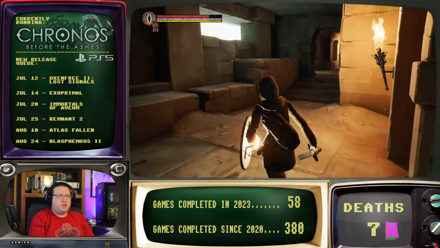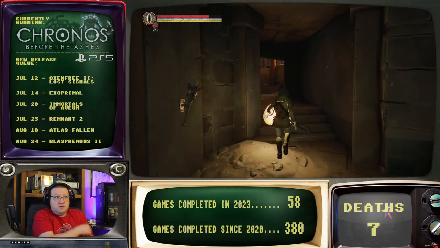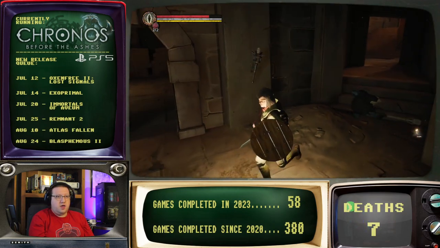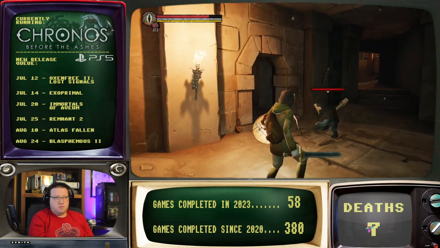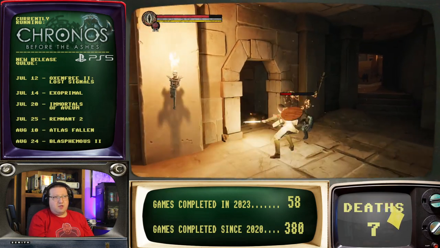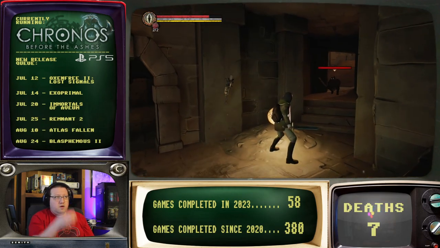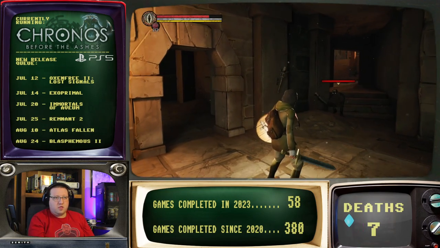So yeah, we're gonna figure out what the deal is with that painting. I don't know what the deal is with that. I assume it's going to warp us into another area of the game. Forgot this guy was here. Forgot I haven't killed anyone on this side since I died. All right. Come on, buddy. So that it'll warp us to the next level.